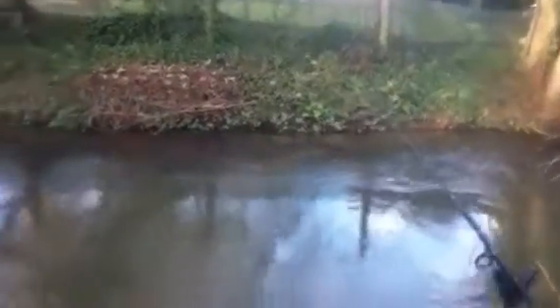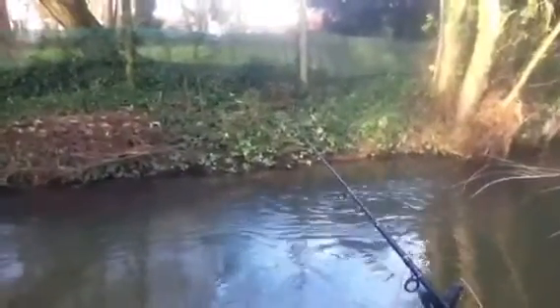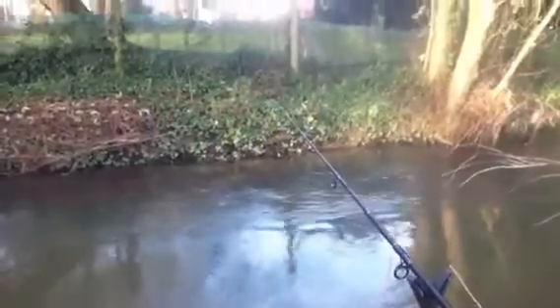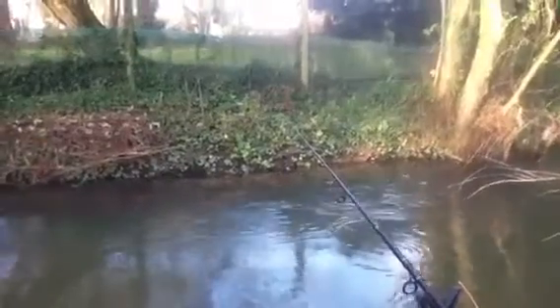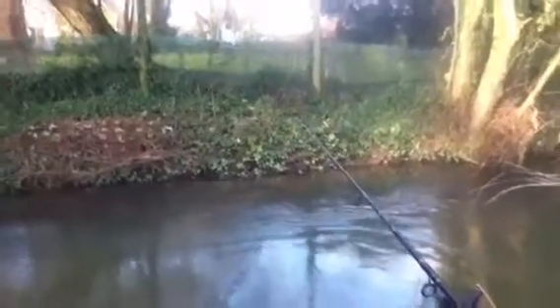I'm just going to be roving up and down this stretch today, just up there and back up that way, but mostly just around this sort of area. If I don't get anything later I'll move upstream just to the weir pool and actually get a few chubs to show you. Right, just got the rod in now. Getting a few little taps but nothing leading to a bite. I've just got cheese paste on it at the moment. I sprinkled in a bit of hemp as well down there. Hopefully the chub are going to be mooching around and take my cheese paste.